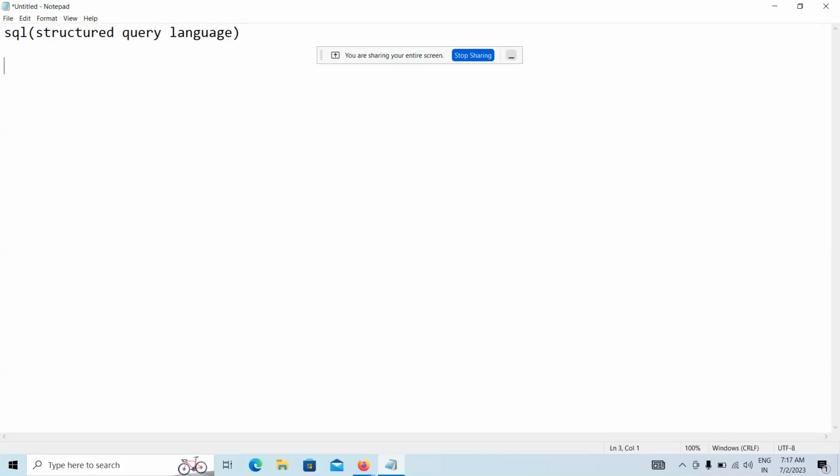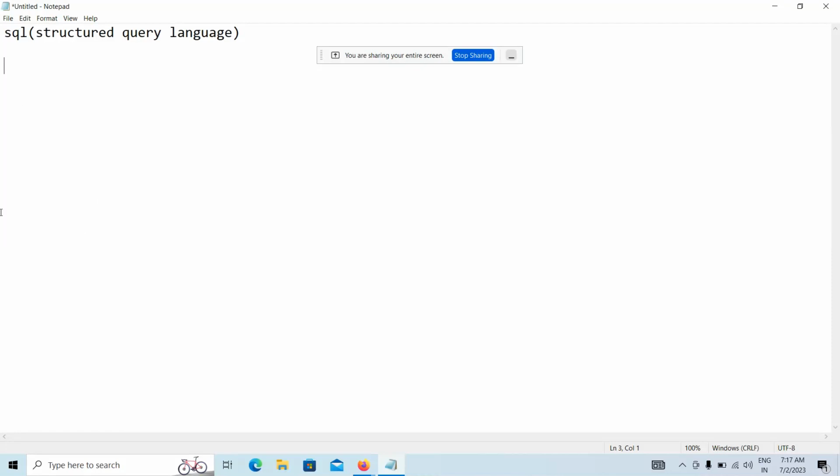It is an ANSI standard, and we are using a query to send a request to the server to process, and we get back a response. This is a standard language for all the applications we are using. This is a standard language for databases.